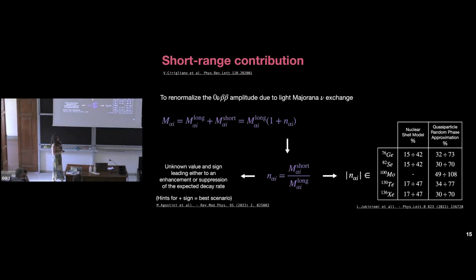Also, recently it has been pointed out the existence, beside this long-range part of the decay amplitude, of another term, the so-called short-range interaction, which can of course be parameterized in the nuclear matrix part of the decay amplitude. And for this, there are still huge uncertainties on both the absolute value and also on the sign. Even if there seem to be some hints for its sign to be positive, this is a positive aspect, because it means that its contribution will enhance the expected decay rate amplitude. But yes, there is still a lot of uncertainty also on this part.